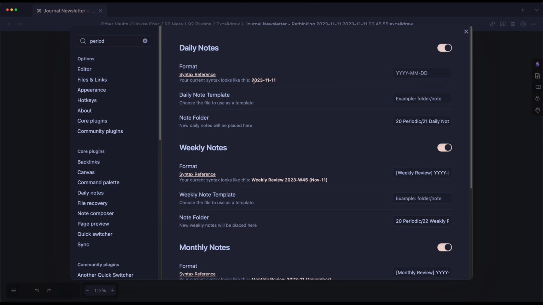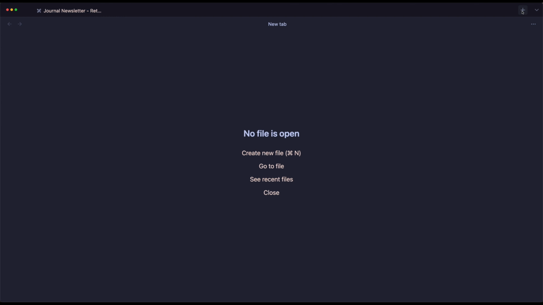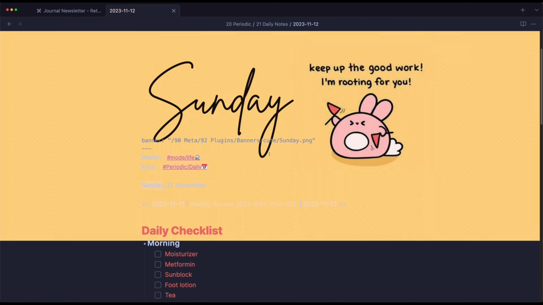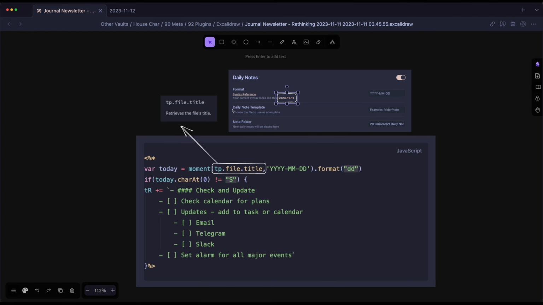YYYY-MM-DD format. This is an example of what it looks like. Also, you might see here that I don't have the daily note template. This is the date that I have on my daily notes, and I can show you this. You can see that this is a Sunday, and that here they have the year, the month, and the day in this specific format.